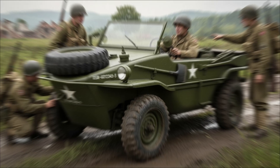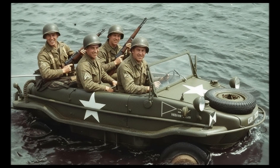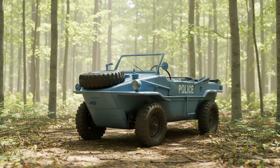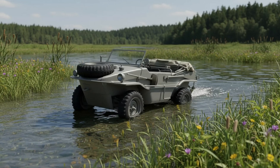The Allies quickly recognized how practical the Schwimmwagen was. Captured vehicles were repainted olive green, marked with white stars, and put back into service for patrols and communication duties. The irony of history is striking: American units often scrapped their own Ford GPA amphibians, yet gladly used captured German Schwimmwagens instead. After the war, the Schwimmwagen didn't disappear. Its durability and simplicity allowed it to find a second life in civilian roles — as firefighting vehicles, police cars, and even hunting machines, including the well-known Jagdwagen used by the Porsche family, where its amphibious ability made it ideal for crossing swamps and wetlands.